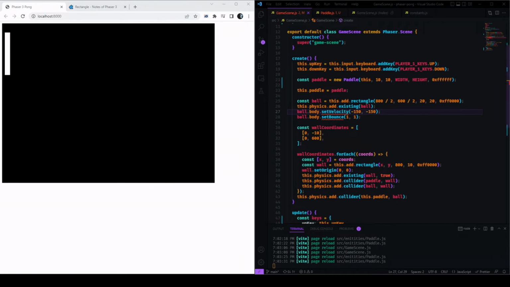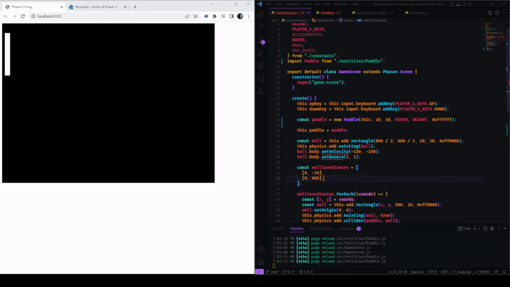Now for the next part, I want to start creating a computer player. And for that, I want to figure out where the ball will end up after it collides with my paddle. So to do this, I want to basically draw a series of lines. Since we can predict where the ball will bounce, because we know that it will just reverse its velocity in both directions, we can draw a series of lines and basically predict where it will collide with the other part of the screen.